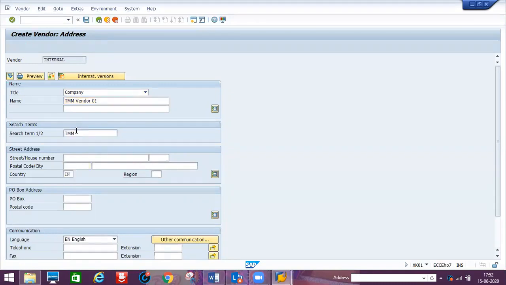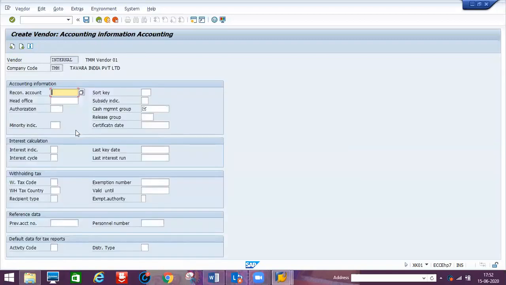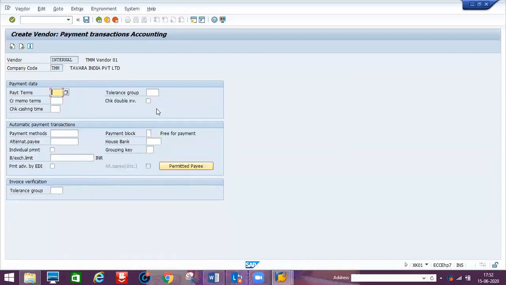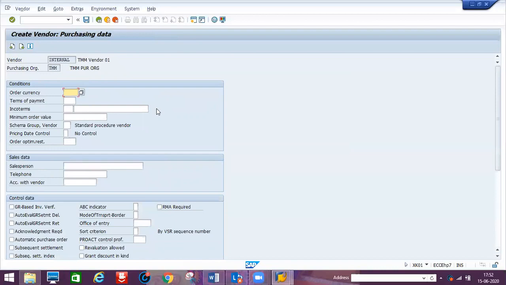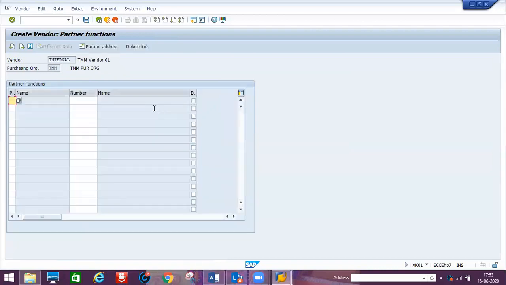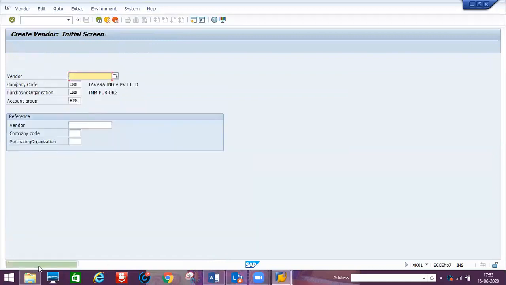Reconciliation account 151000, cash management group A1 domestic vendor, enter. Payment terms 0001. Order currency INR. Now see the number ranges, how it is coming.